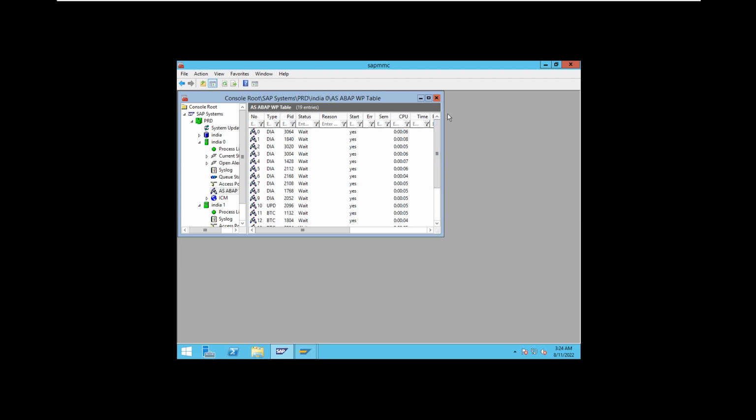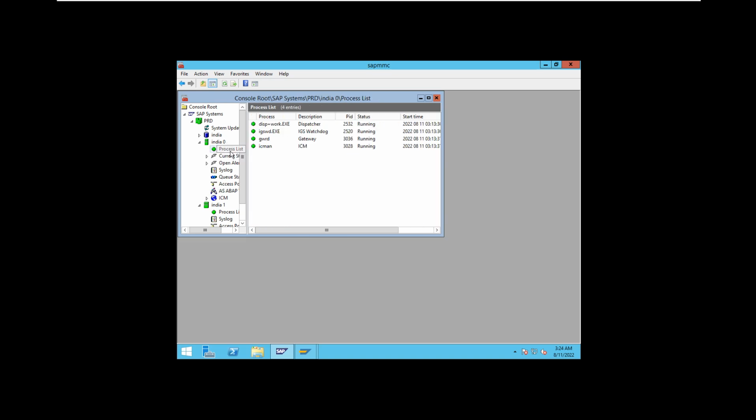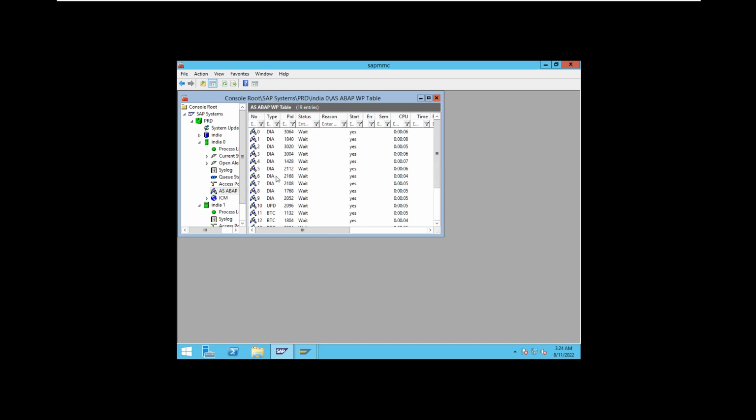For message server, one process gone. For enqueue, one process gone. For gateway, one process gone. For start SAP, stop SAP, some SAP tools, some 10 processes gone. Remaining are how many? For example, 10 processes. Then I'll get only 10 work processes here. 2 dialogues, 2 backgrounds, 2 updates, some 2 spools. Based on that only, you need to configure this number of work processes.